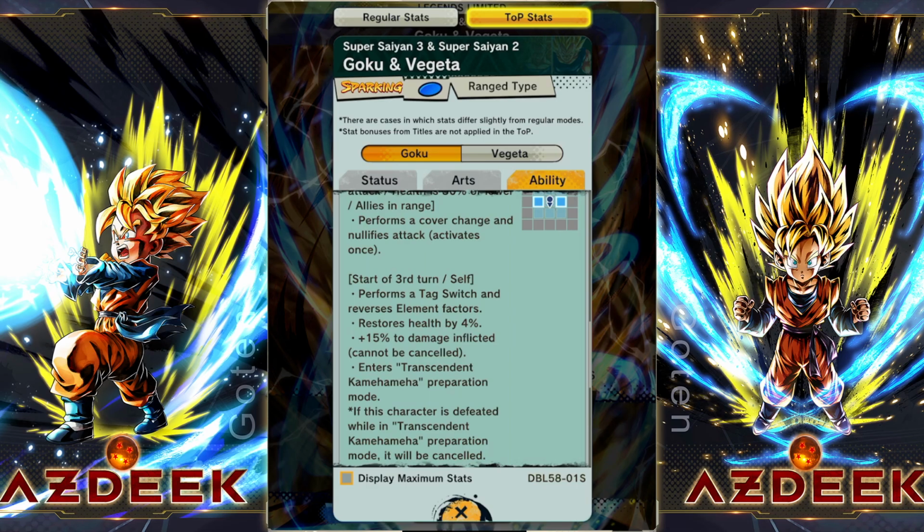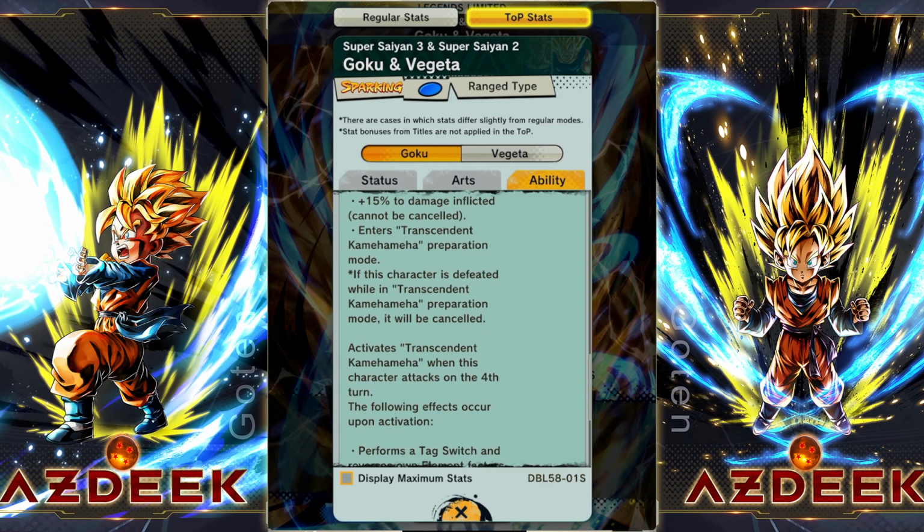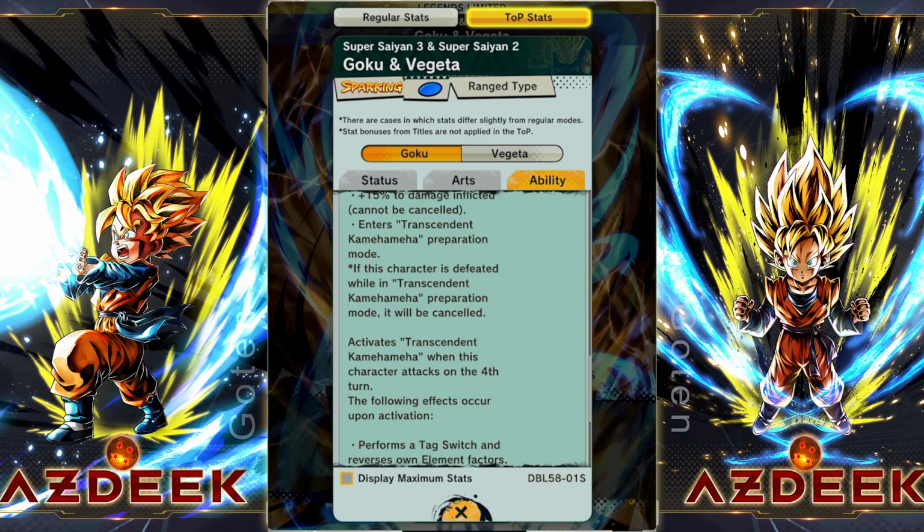Oh, okay, so this is interesting. So he doesn't perform it like on facing up against unfavorable element. He just performs it on the third turn. You restore your health by 4%, 15% to damage inflicted, and you enter the Transcendent Kamehameha prep mode. If this character is defeated, it will be cancelled. Activates the Transcendent Kamehameha when this character attacks on the fourth turn. A guaranteed ultimate, essentially, right?